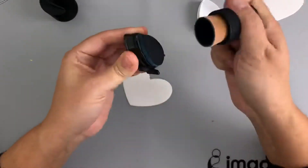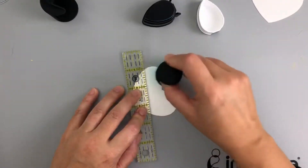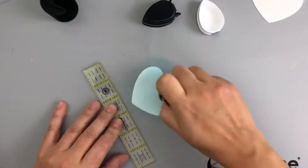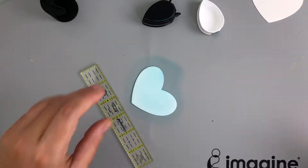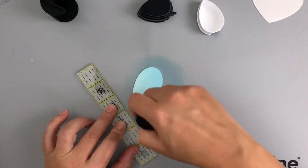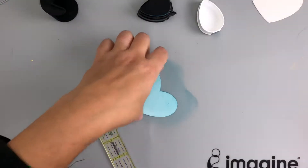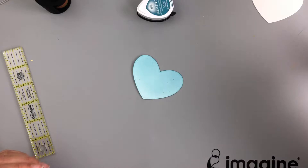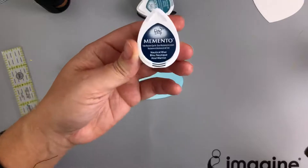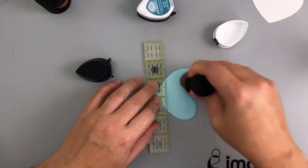Now we're going to move on to the fun part, which is ink blending. I'm going to start off with the Teal Zeal, using the Imagine Craft mat — it holds your paper and cardstock really well. It's just habit for me when I do any type of ink blending to have something to hold it down. If you don't have the Imagine Craft mat, anything will work — use a ruler, something to hold it in place. It keeps your fingers out of the ink so you don't have those impressions, and it stabilizes whatever you're ink blending on so it doesn't move around.